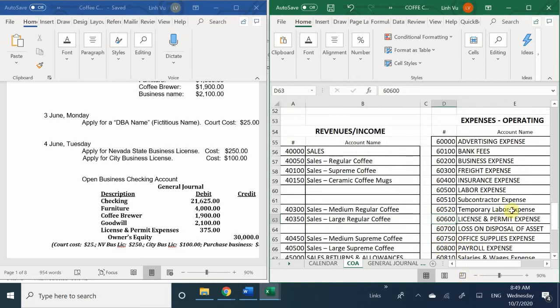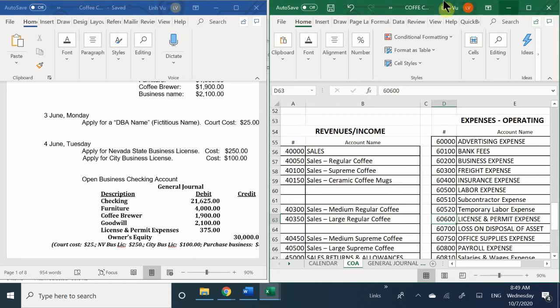And then, okay, so the next one that we're looking at is owner's equity. Well, of course, when we place everything into a business, what are you doing? You're establishing the equity of the company, right? Usually, the equity will always begin with the actual original investment. And in this case, it's supposed to match $30,000 because that's my original investment. So where am I going to place it? I'm going to place it into equity.